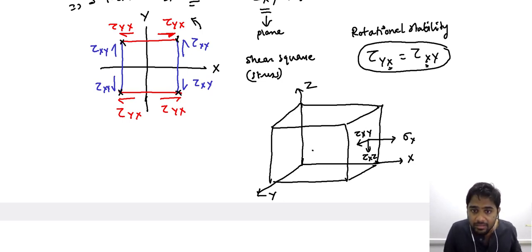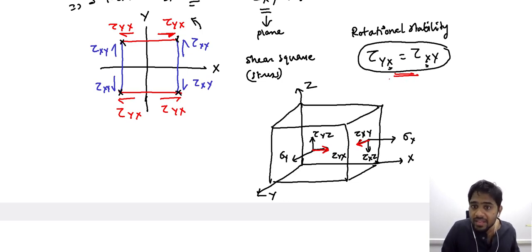Now here we have similar stress components acting on this y surface. So we would have our sigma y, that is the normal stress that is acting perpendicular to the y plane. We will have two components of the shear stress, that is tau yz and tau yx. So these are the two components, that is tau yx and tau xy. These are the two components that are being mentioned here.